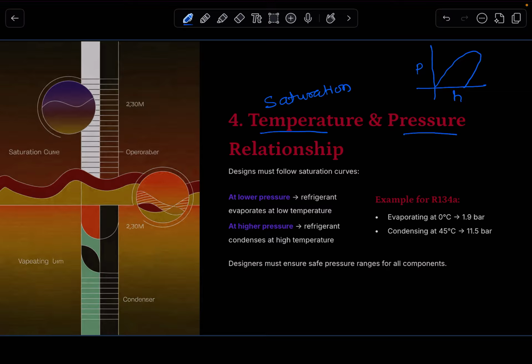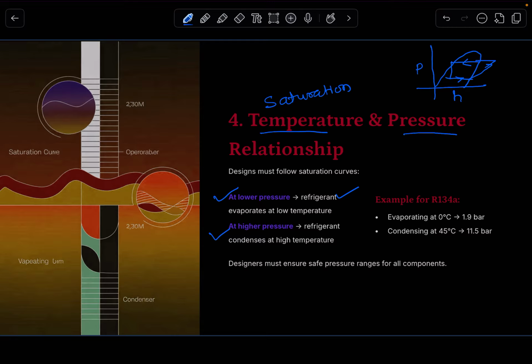And what we do in the refrigeration cycle is we boil the refrigerant in the evaporator at lower pressure, and the same refrigerant we are going to condense at the high pressure. Okay, so at low pressure, we are supposed to evaporate or boil the refrigerant at a low temperature, and at the high temperature, high pressure, the same refrigerant is going to condense. Okay, so this is your cycle, and this is a core, fundamental understanding in the design of your refrigeration system. That is the relationship between saturation temperature and pressure.